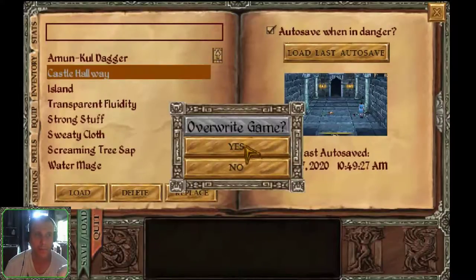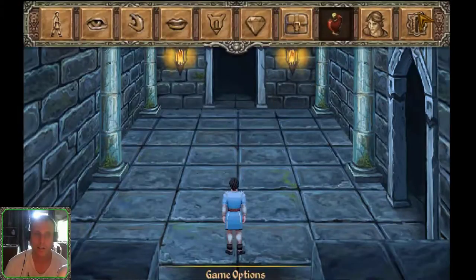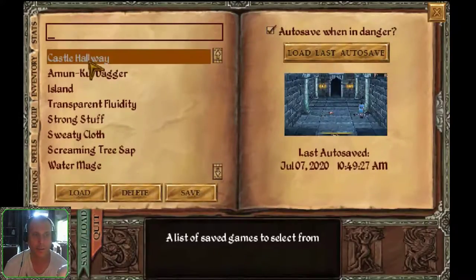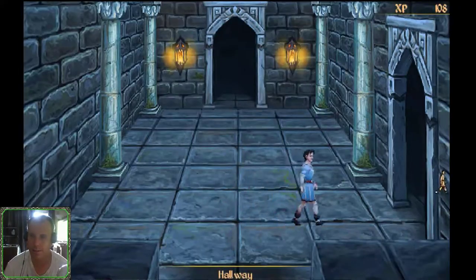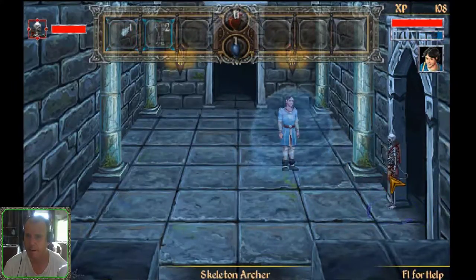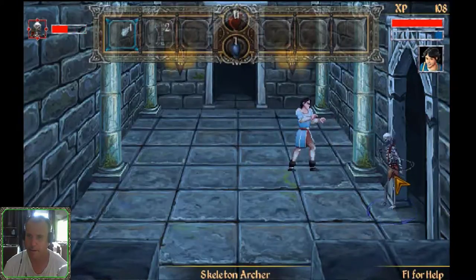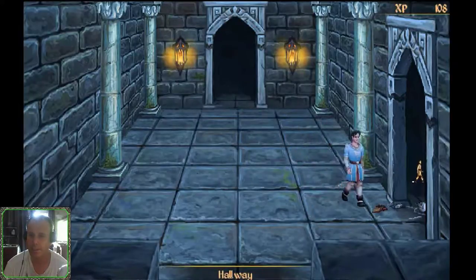Castle Hallway. And we're going to save it as the Amun-Cul dagger. We've got to find the treasury and then we'll call it a day, because I think we've accomplished a lot. Gotcha. It doesn't respond. Let's move on.